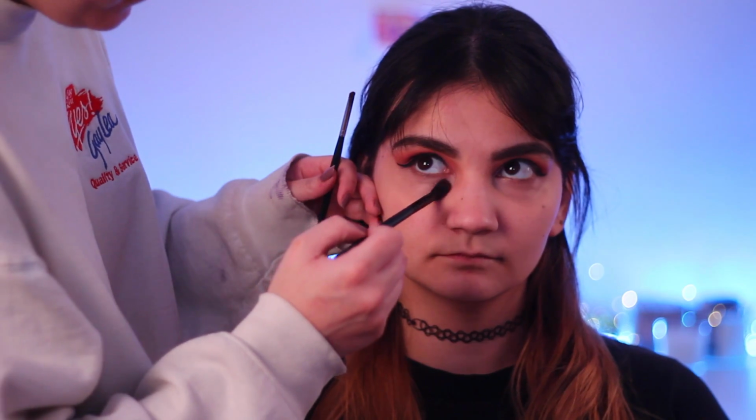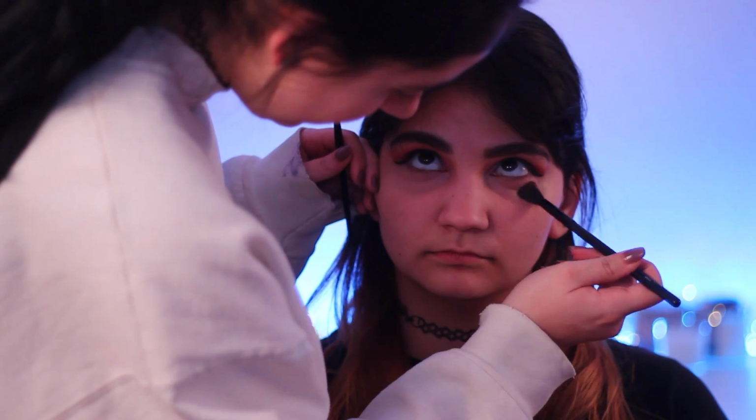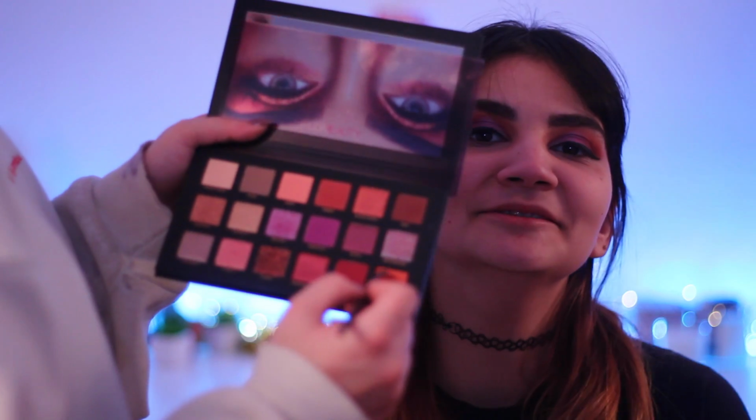Once you blend out all that, then last but not least, try blazing. Really said blazing.